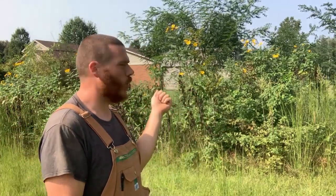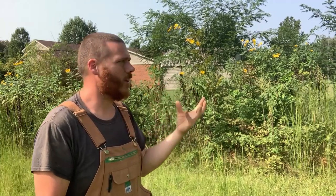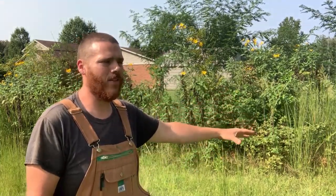So while that's irrigating, I wanted to tell you about these, and I wanted to show you what they look like when they're flowering as well. They're very, very beautiful. Have a little extra pop of color. If I weeded around some of these other things, it would have even more of them.